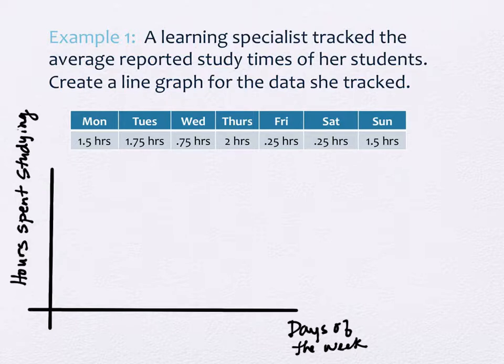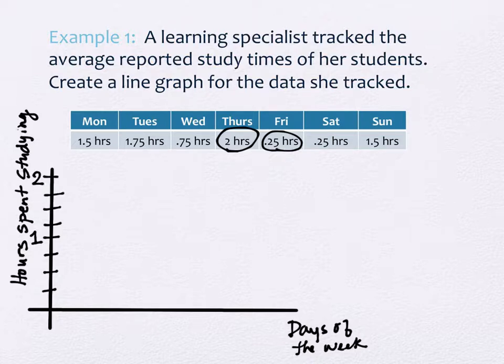You'll notice most of them are not whole number values. They're portions of an hour. The 0.25 hours is our smallest value here, up to our largest value, which is 2 hours. When we're creating our data distribution along the left-hand side, we have to take into consideration what the data is actually distributed around. If I made marks for the values 1, 2, 3, 4, it doesn't make sense for this data. What would make sense is to do every quarter of an hour. So my hash marks are going to represent 1/4, 1/2, 3/4, and 1, 1 1/4, 1 1/2, 1 3/4, and 2.